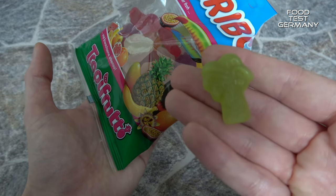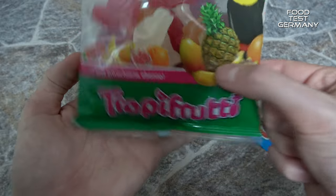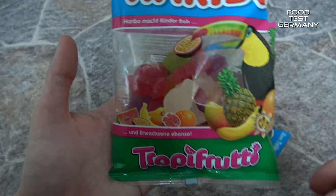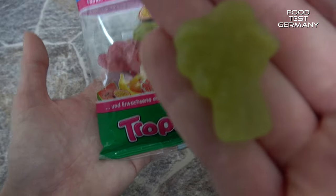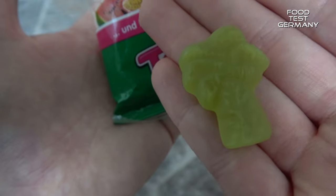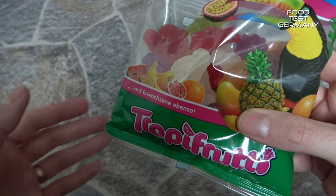And yeah, when you open the package, you have a nice tropical flavor over here. It shows all of the fruits this should resemble. Over here we have a palm tree. I hope you guys can see this right. My camera focus, yeah, it's a palm tree, something like that. And I'm gonna eat right away.